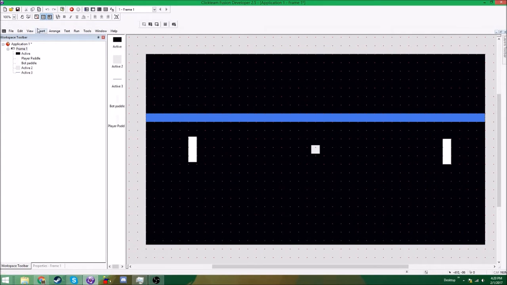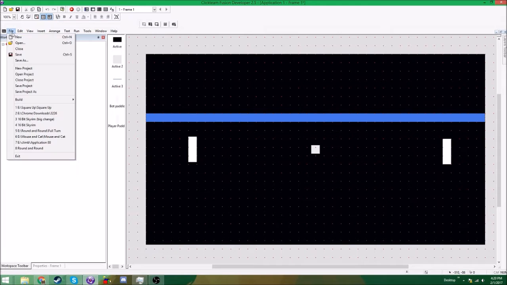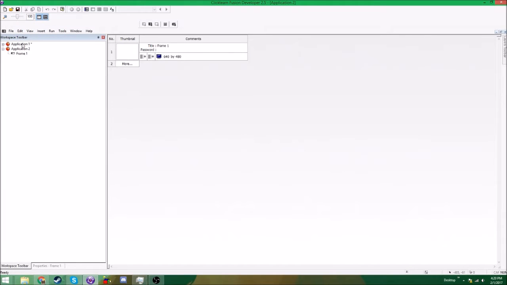Okay, so first what we're going to do is hit File, New. As a disclaimer, I have my menu set up a little bit differently than you will by default, and I'm also using developer version, but in trial you can do everything I will do in this. So first off, we want to change the resolution of our play screen. This is our play area's resolution, not our overall application's resolution. There are two different things.